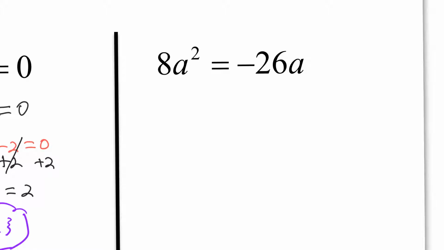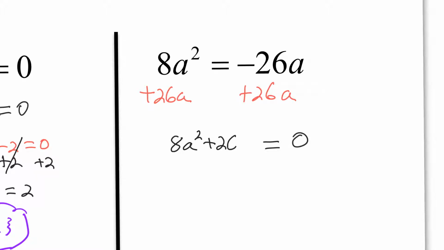So I'm going to do the opposite of the minus 26a. I'm going to add 26a on this side, and I'm going to add 26a on the other side. So on the right side, right here, negative 26a plus 26a, that's 0. That's what we need. We got the 0. On the left side, 8a squared plus 26a, they're not like terms. This one has an a squared, this one doesn't have an a squared. So not like terms, you're just going to put them side by side. And notice I always start with the highest exponent. That is your standard form. So 8a squared plus 26a.